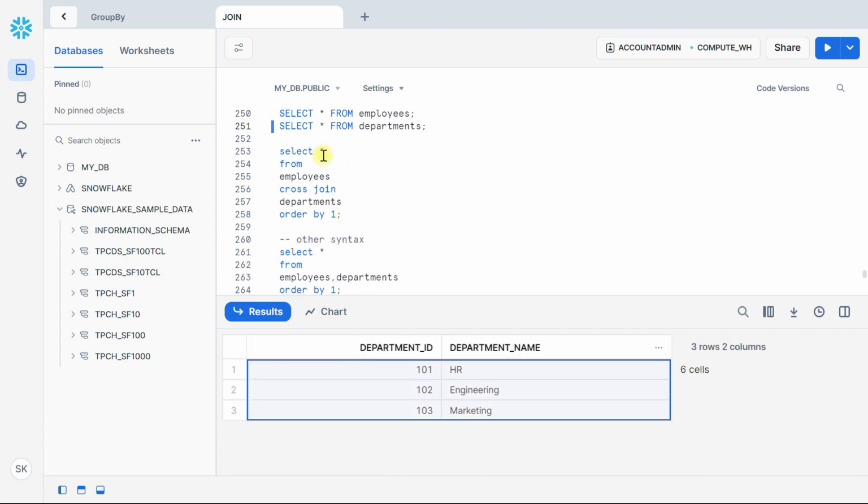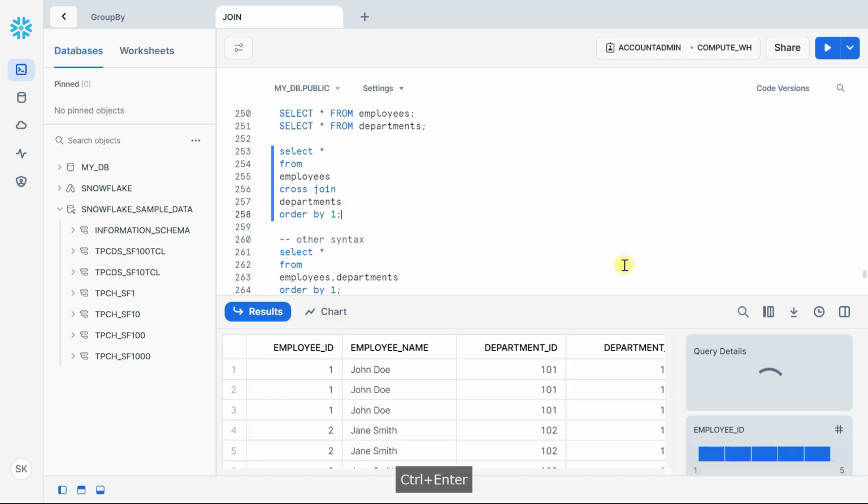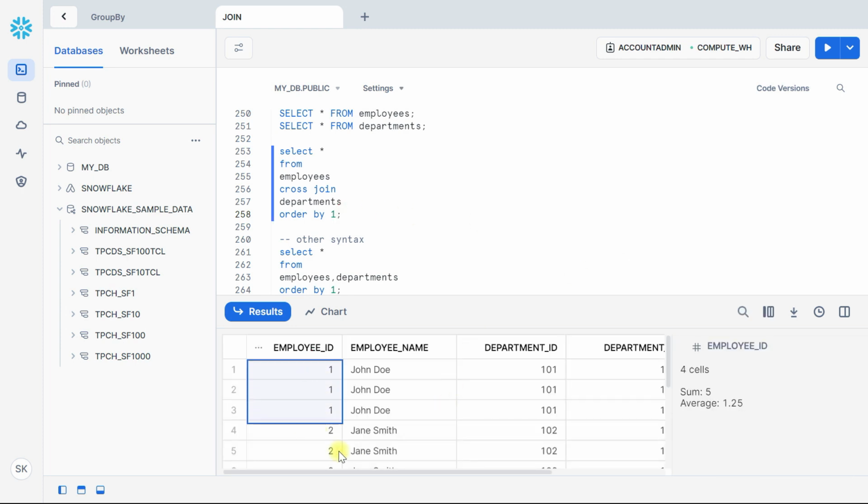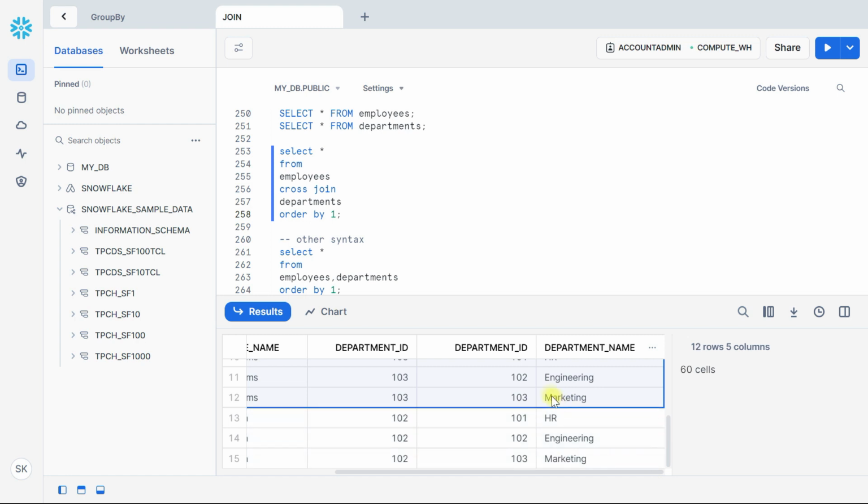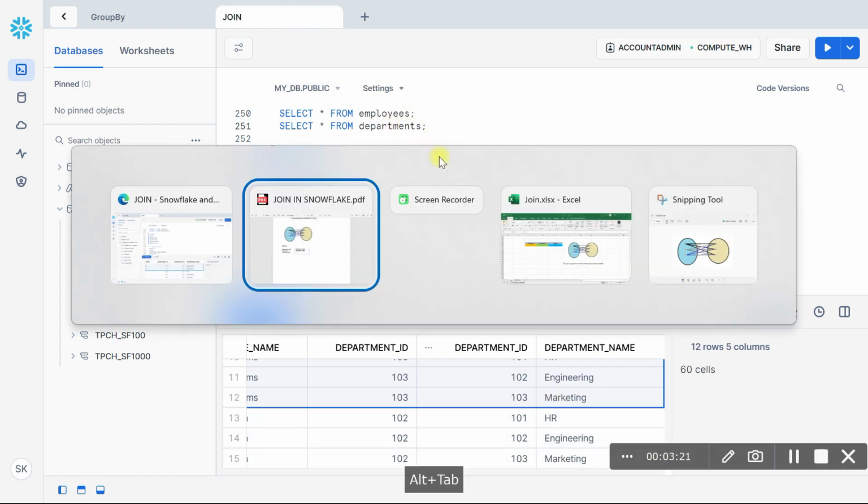Here I am selecting all columns and all rows, meaning SELECT star FROM employee table and writing CROSS JOIN, then the department table and ORDER BY 1, meaning employee ID. If I execute this statement, you can see 15 results, because there are 5 records from the employee table and 3 records from the department table.